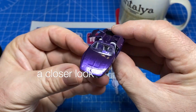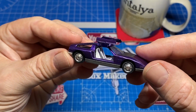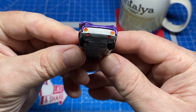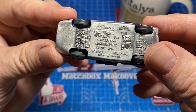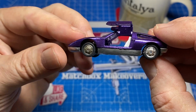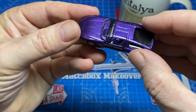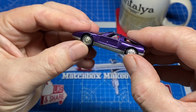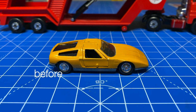Let's have a closer look at this purple little sparkly car. The gull-wing doors still lift up and down. You see some detailing on the seats and the taillights in red and yellow. Buffed it up on the bottom, and I kept the original wheels because I didn't have anything that small after searching through all of my inventory. So it's basic, but it is purple, it is sparkly, and it is a cool car. Rolls like an arrow now.